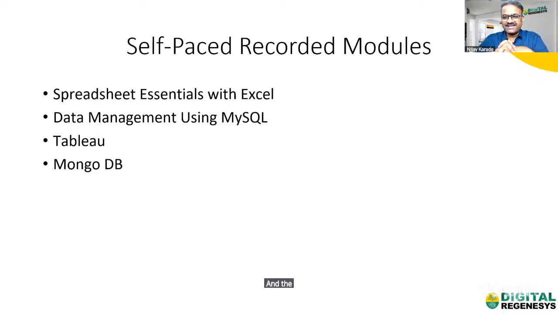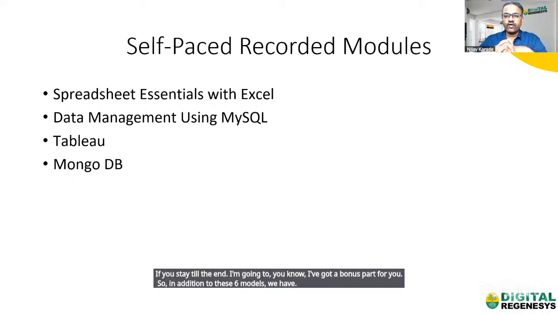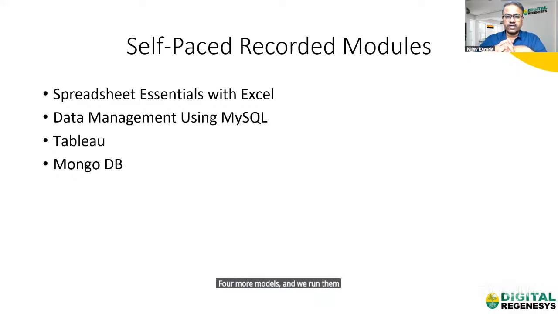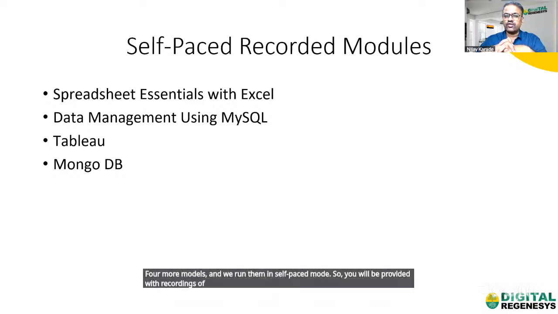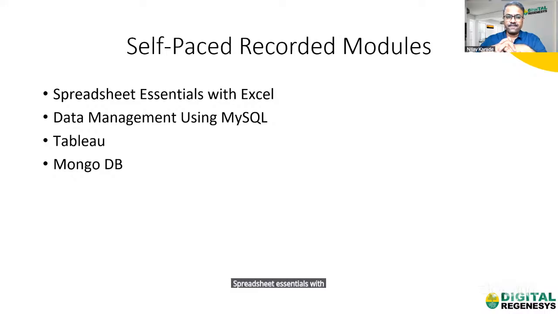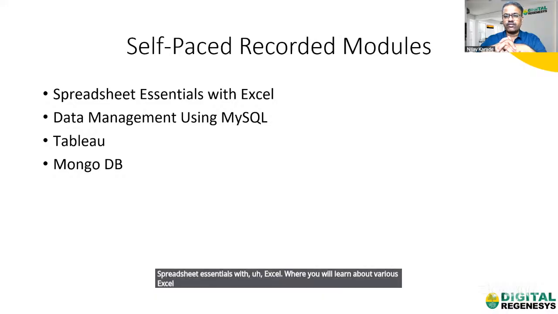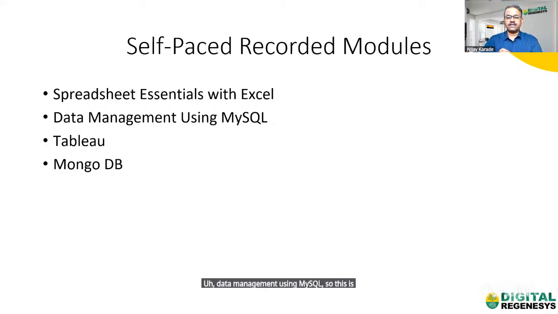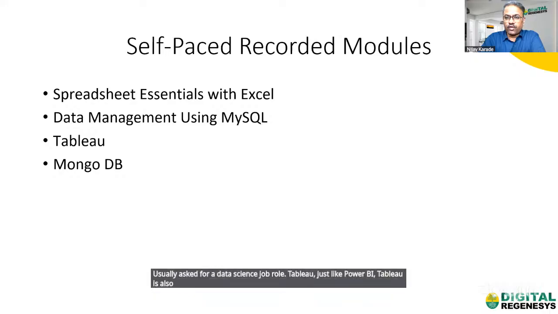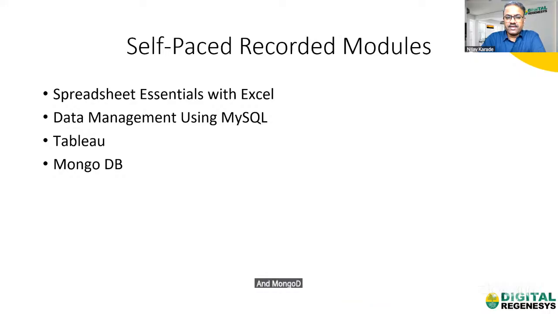And the bonus part, didn't I mention, if you stay till the end, I have got a bonus part for you. So in addition to these 6 modules, we have 4 more modules, and we run them in self-paced mode. So you will be provided with recordings of these modules, which include spreadsheet essentials with Excel, where you will learn about various Excel formulas and how to process the data using Excel; data management using MySQL, which is yet another important skill set usually asked for in a data science job role; Tableau, which, just like Power BI, is another BI tool; and MongoDB, a database management system which uses a NoSQL approach to store the data.